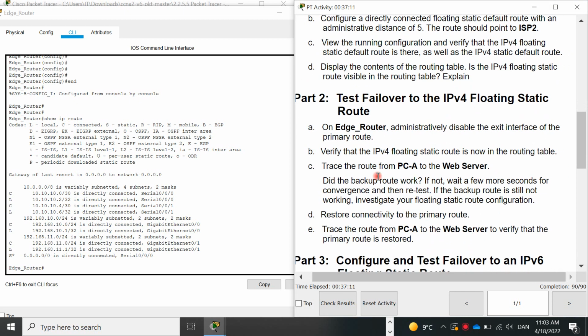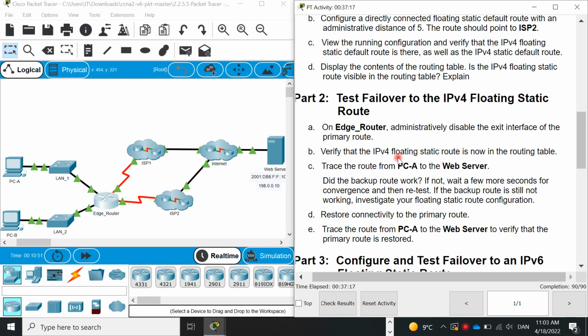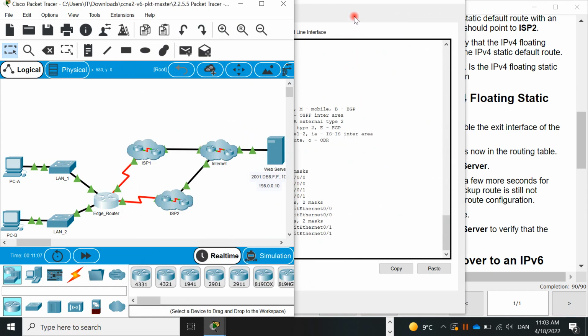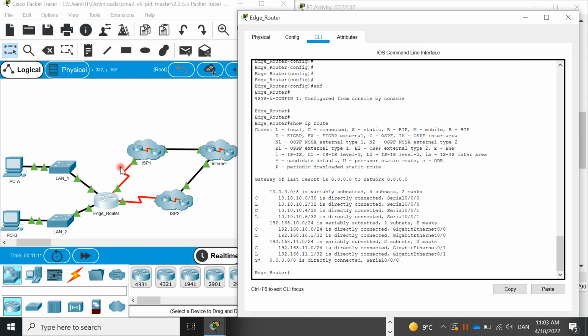And test failover is very fun. On the edge router, administratively disable the exit interface of the primary route. Yes, we should go here, and we want to disconnect this serial cable.